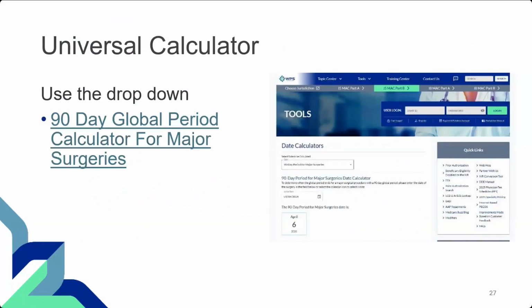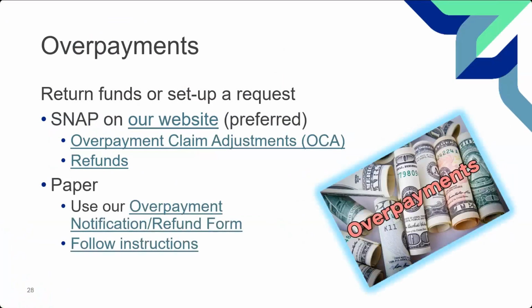Oh, I forgot to move my slides, sorry. The next one is some information that is available on overpayments. This is a new slide that's not there. And what we want to remind everybody is that overpayments do happen related to the global surgery package. As a matter of fact, when certain claims come in, the surgeon can bill for certain things. It's going to override and cause other things, which would be possibly your claim, to be denied because it is part of a global package. So what happens? You might get an overpayment. So a couple things to keep in mind.